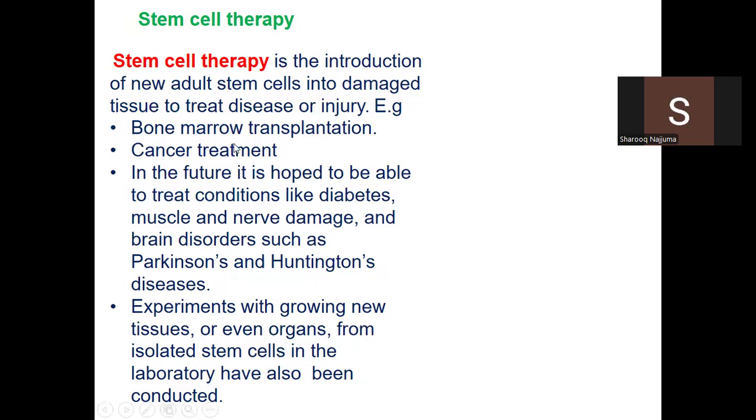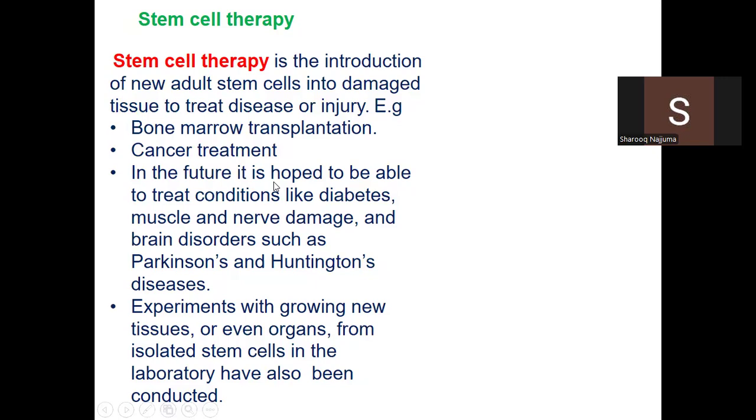Cancer treatment. So with cancer treatment, someone could have cancer in a certain part of the body, that those cancerous cells are going to be killed, maybe using radiations. And after those cells are killed, they can be replaced with new cells that can start dividing and replace those cancer cells that were killed and removed from you.